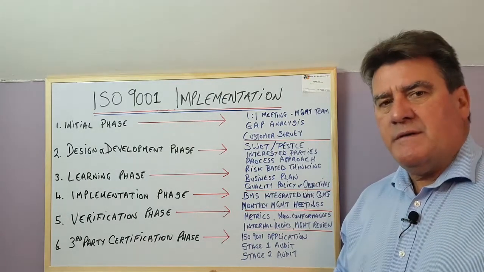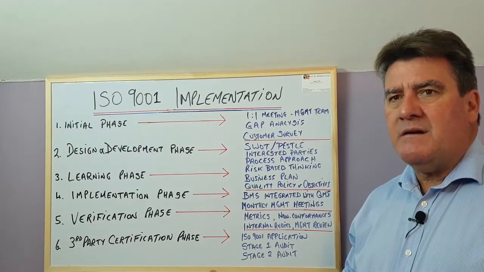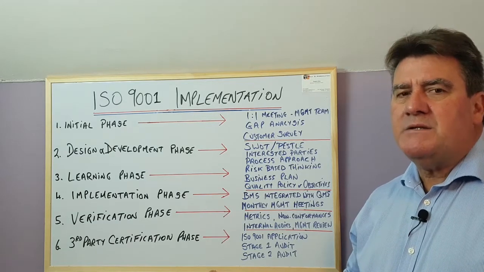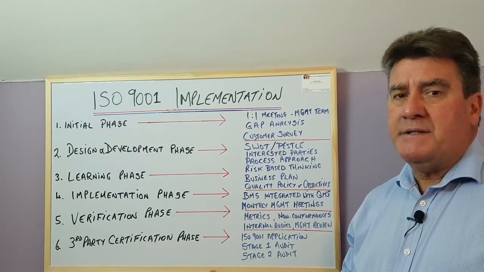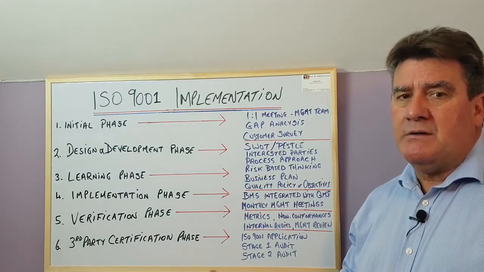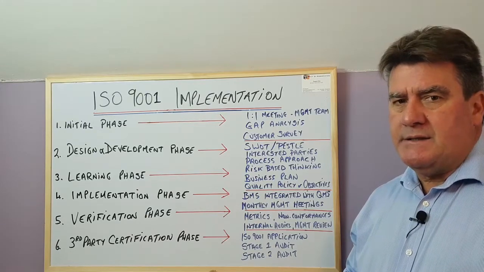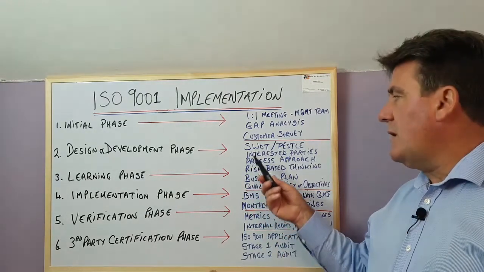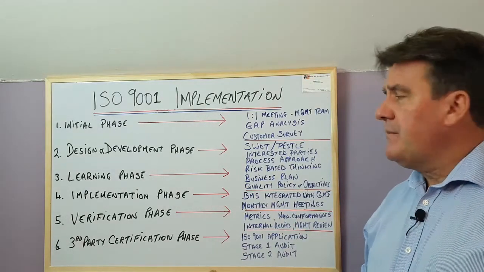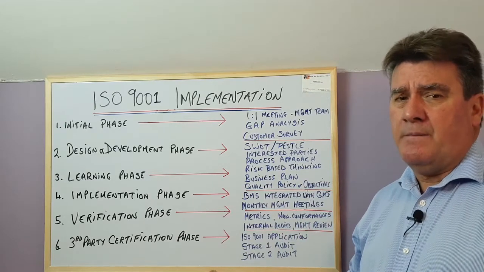One of the requirements of ISO 9001 is that an organisation considers the internal and external issues that may affect the organisation. This is really getting a snapshot of where the business or organisation currently lies. To do this, we use certain tools, and an effective one is a SWOT analysis. And this is where we would look at the strengths and weaknesses of an organisation which are internal, and we would look at the opportunities and threats of an organisation which are external.